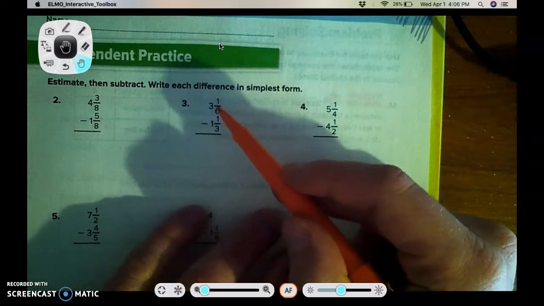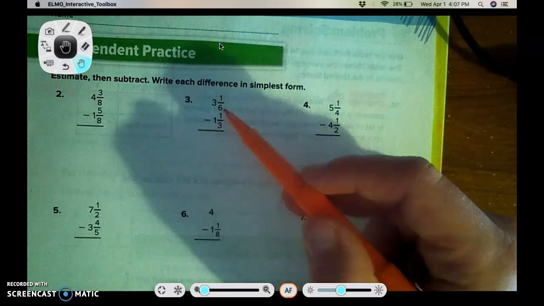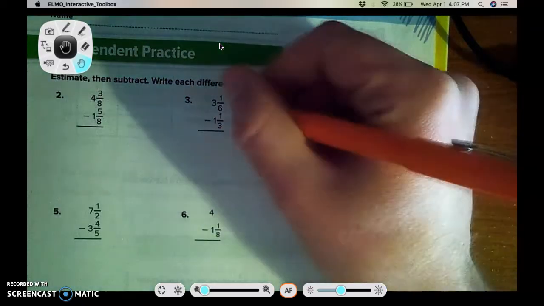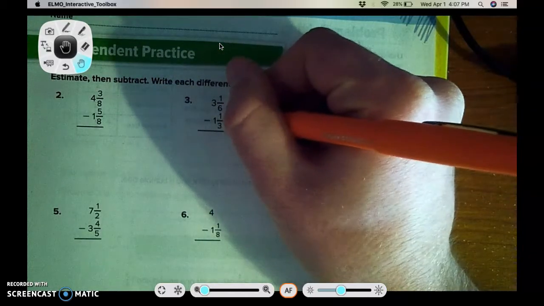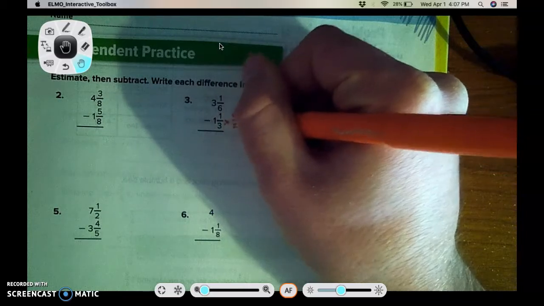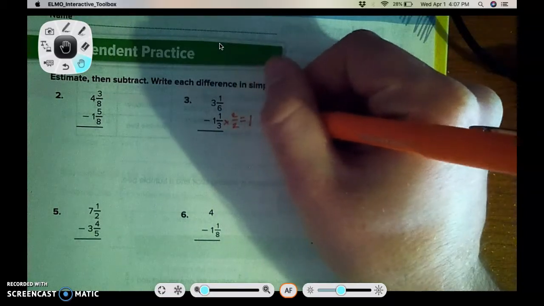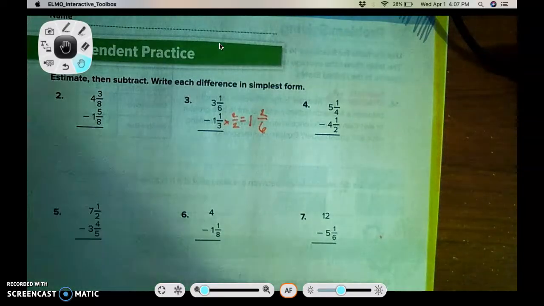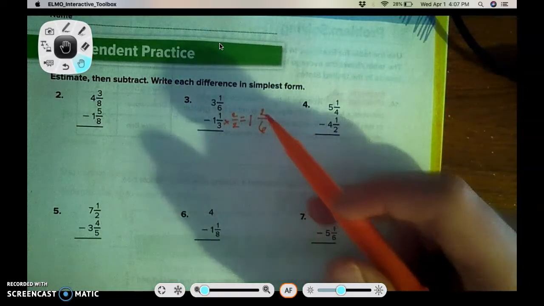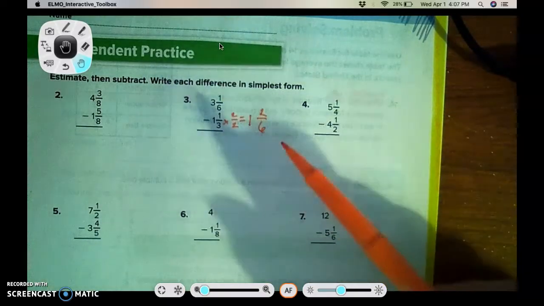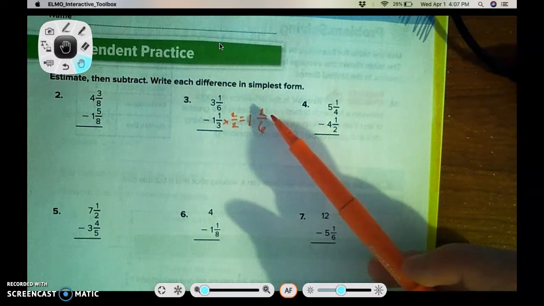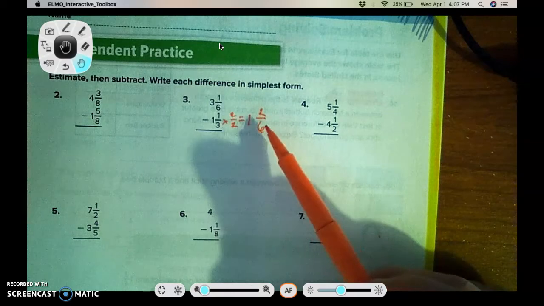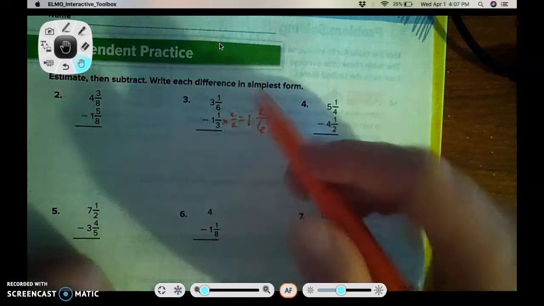So, again, we want to start with our fractions. We want to subtract our fractions. 1/6 minus 1/3 doesn't work because we have to be in a common denominator. So I'm going to take it times 2, both the numerator and the denominator. So my new fraction is 2/6. Okay, so now we have 1/6 minus 2/6, but 1 is smaller than 2, so I'm going to have to regroup this one here, because we can't take 1/6 and take away 2/6, we don't have enough. So we need more sixths.